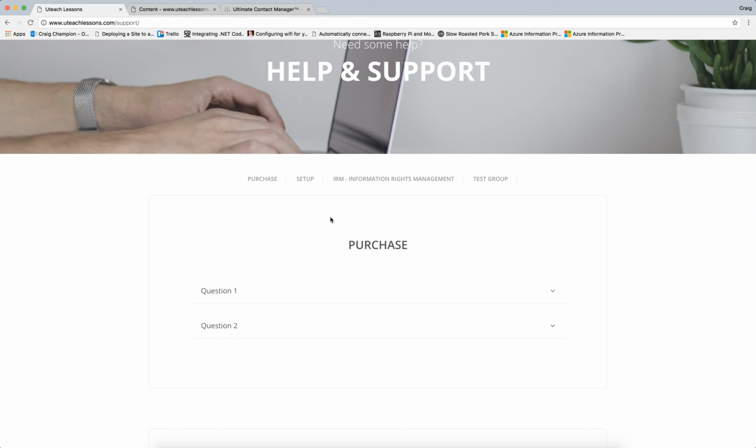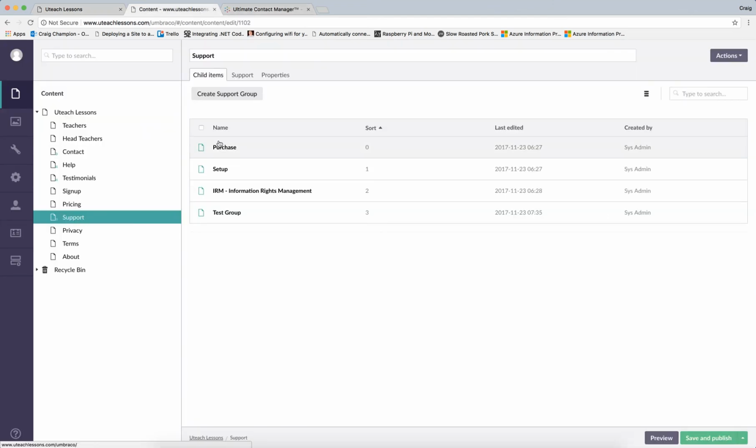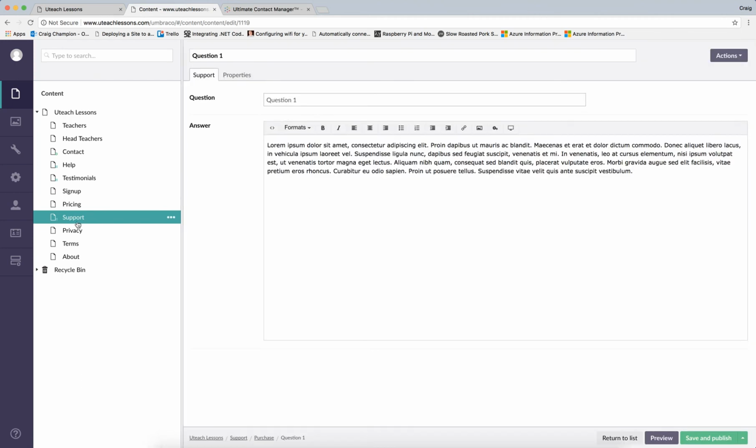You won't get them all in one go, but think about scaffolding out the various sections that you want, i.e. how to set up, and there'll maybe be a how-to section, but the how-to section I think is going to go to the separate video. Information rights management, you're probably going to need to explain to them why we're locking the files down and why you need to do that, with maybe an explanation of how that works. You won't have all the text and answers to this, but I think if we just fill it out for now, if we're going into here, so to do that you go to support, these are all the groups, you need to go into a group and you'll see various questions in there.